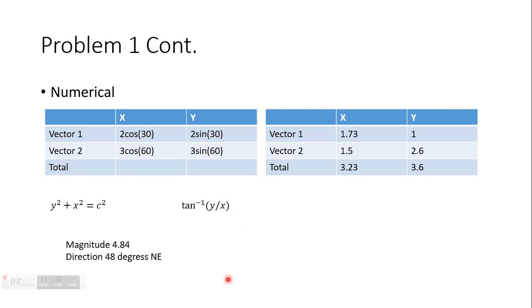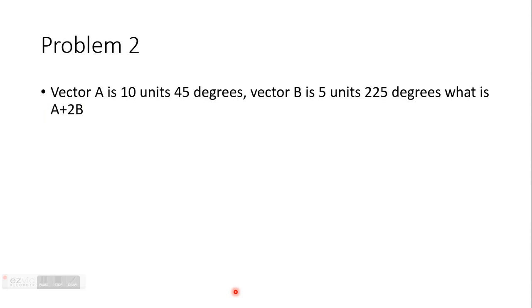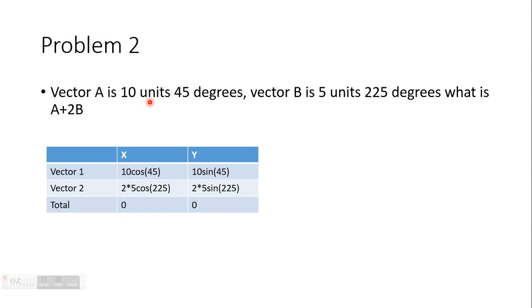Okay, here's our second problem. This one is what I was talking about with the scalar. It's just 2 times the vector b, so it would have the magnitude of 10 units, but still the same 225 degrees. So you add everything up, you would see that this one is actually 0 because these two are in the opposite direction. And so I use this problem to illustrate that the negatives do matter.